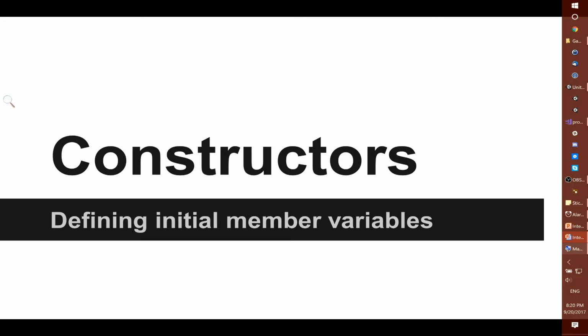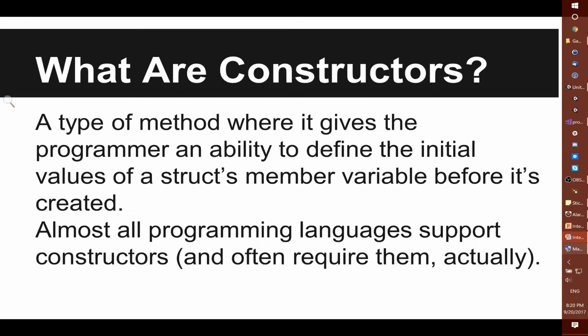All right, so then this allows me to segue nicely to constructors now that properties are over. We haven't really gone over what constructors are, so let's actually talk about it. Constructors are basically methods that allow a programmer to initialize a variable before it's actually being created, or at the same time that variable is being created.